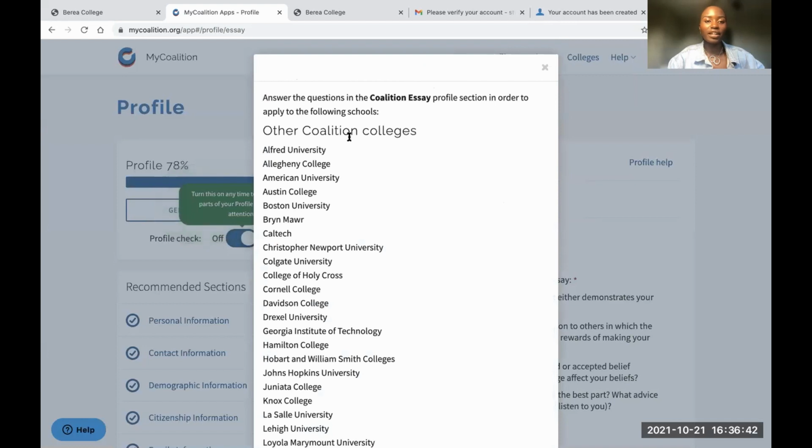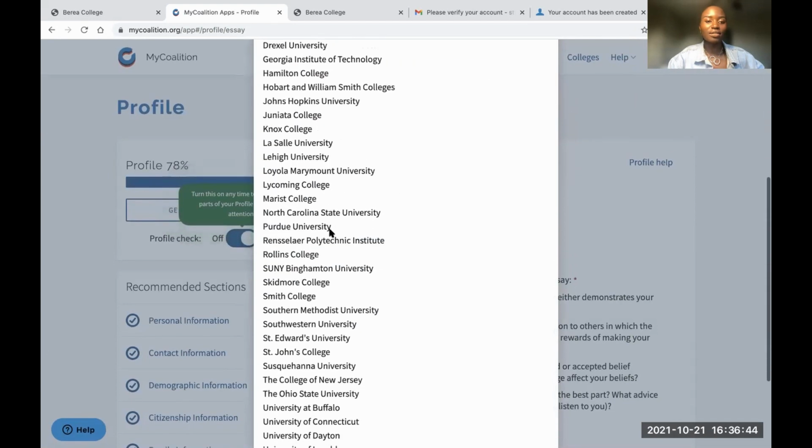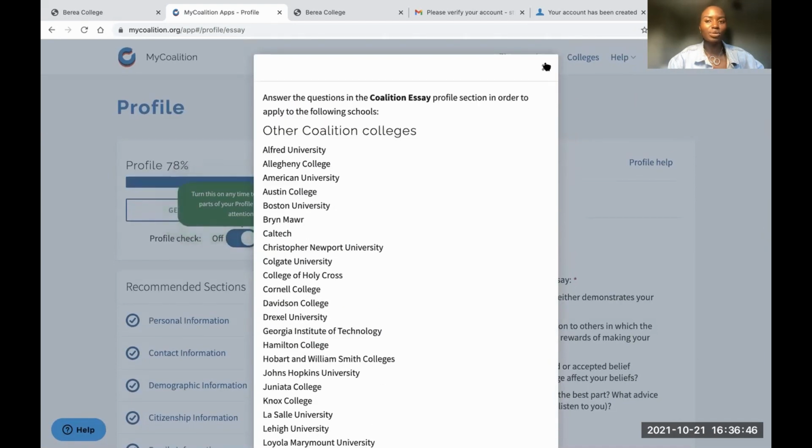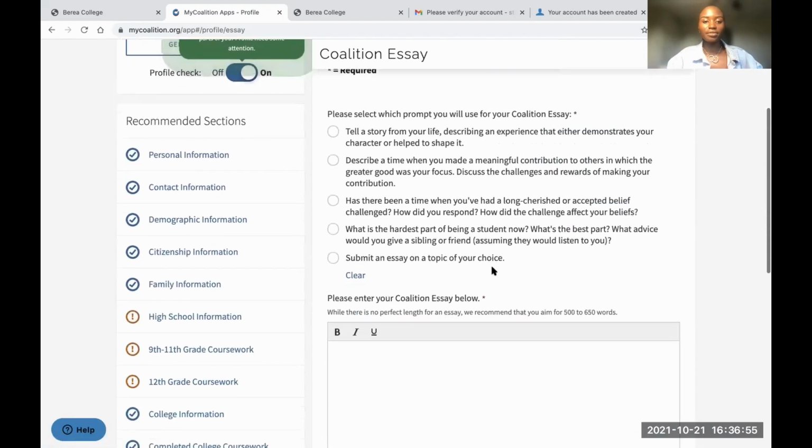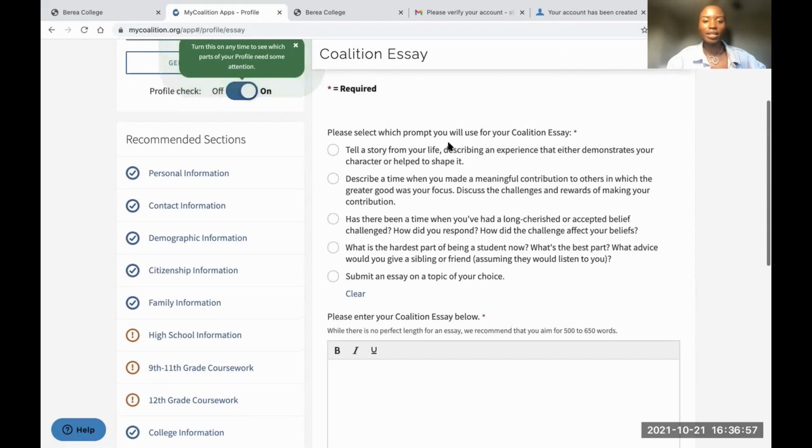As you can see, Berea does not require you to have this section. That means the Berea essay will not be taken from here. But you can still put your essay here for other colleges. These are the different topics.